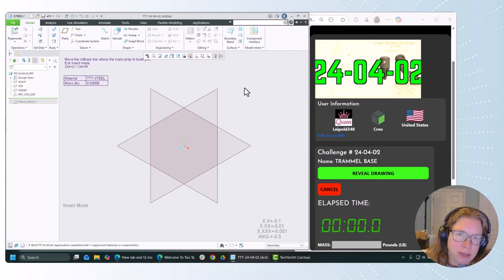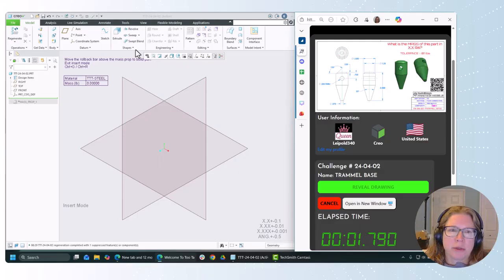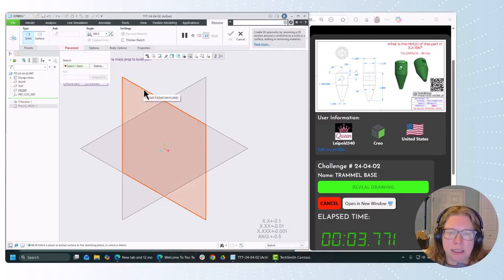When we're dealing with revolves, it's really helpful to build your sketch inside the revolve. Embedded sketching, and especially with revolves, gives you a lot of support as to whether the sketch you've made is good or not. Okay, so let's jump in. So we're going to create a revolve on the front plane.